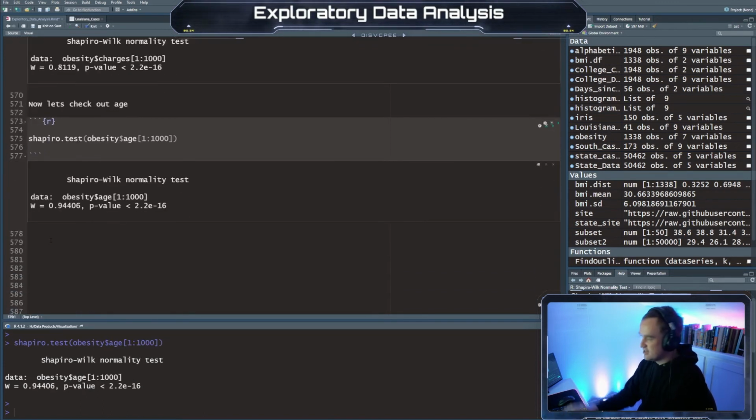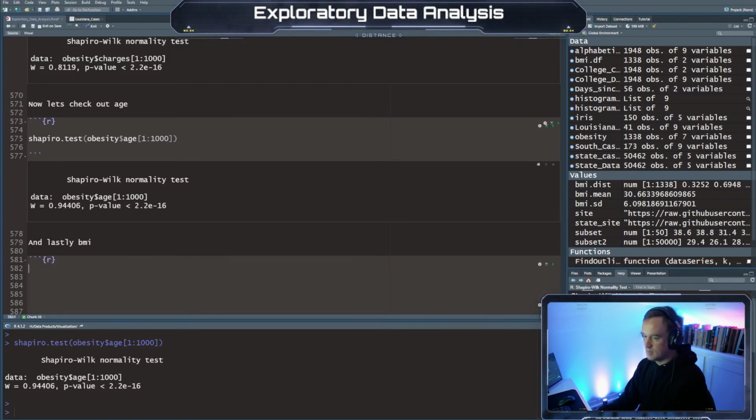Normal distribution makes sense. And lastly, BMI. All right, so let's do shapiro.test, obesity, BMI, 1 through 1,000.